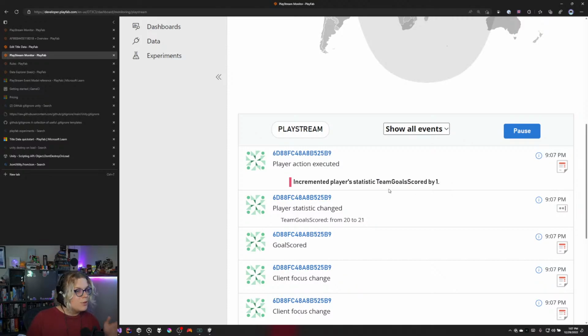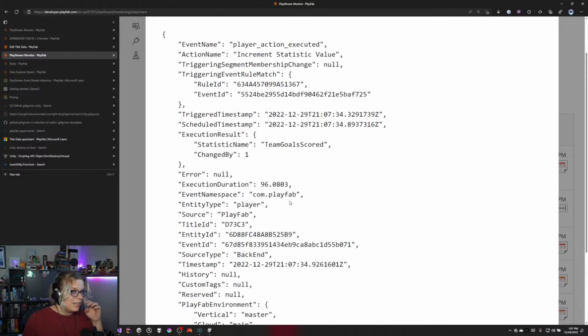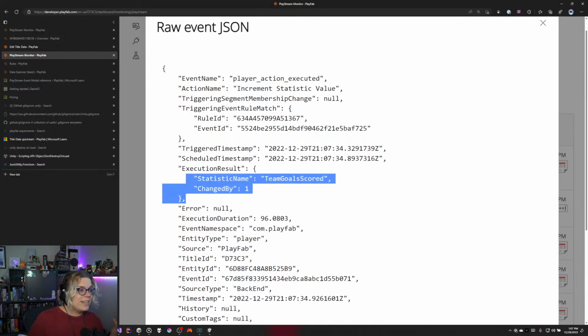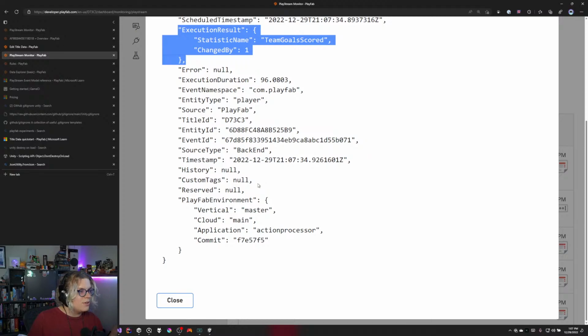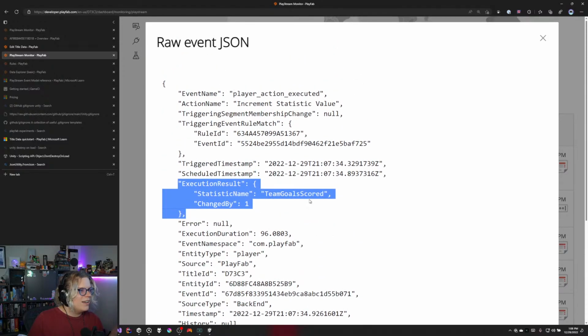So we have team goal scored. So we can see that our player scored. Everything is working, and we're actually getting data. We send data about who scored, which is down here somewhere. Why can't I find it?